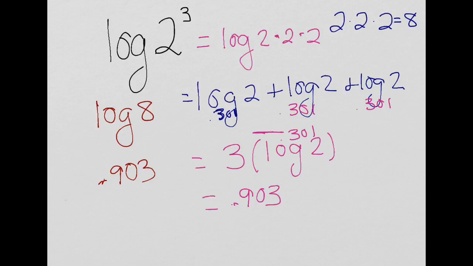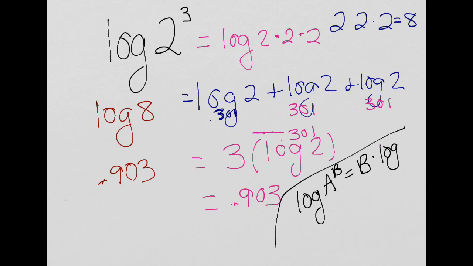But this gives us our power property of logs. So, if I had log of a to the b power, this little power can trickle down out to the front here. I'm going to undo that little part so we don't have a little straggle there, but I was showing you where it will go. It'll be b times log of a. This is our power property of logarithms.